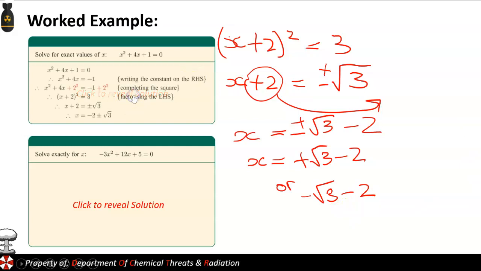So if I reveal the solutions, this is exactly what they've done. I just went through it step by step with a bit more detail, but this is what they're doing in the solution. You can see they've done the plus b squared on both sides, or if you prefer my method, do plus 2 squared or plus b squared, and then subtract it straight away. Then they've condensed it, done exactly what I've done, plus and minus the square root of 3.